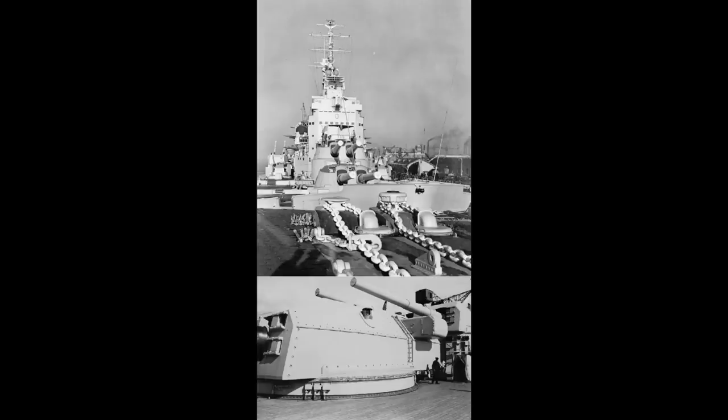Now, this does give the German shell better penetration at range. So we've got about 4 inches more penetration than the British gun at about 20,000 yards, which is around the range that most World War II naval gunfights tended to start at, give or take a few thousand yards. Although given Bismarck's armour and the armour of its various targets, it kind of means that both sides were capable of hurting the other, albeit the British gun only just. Now, what changes is if the British ship is using supercharges.